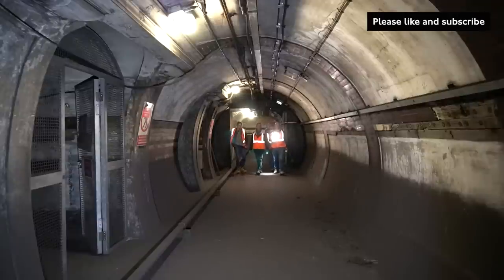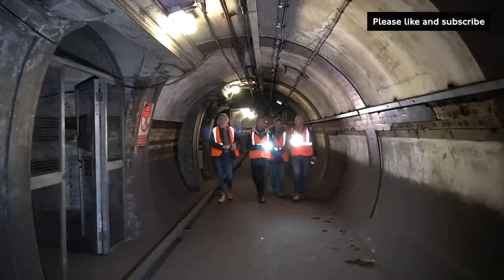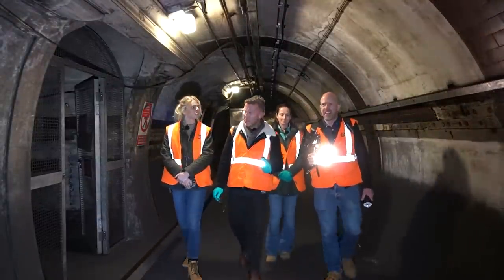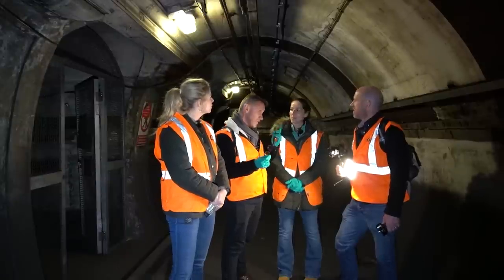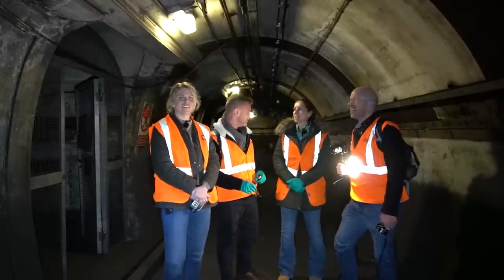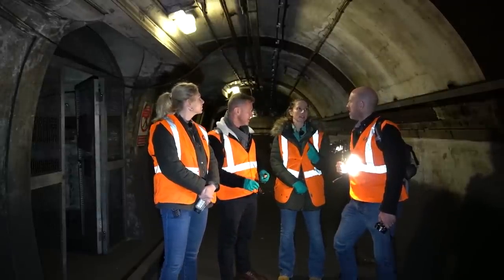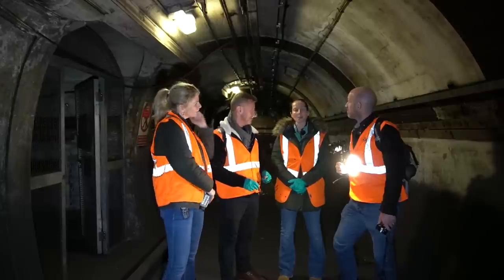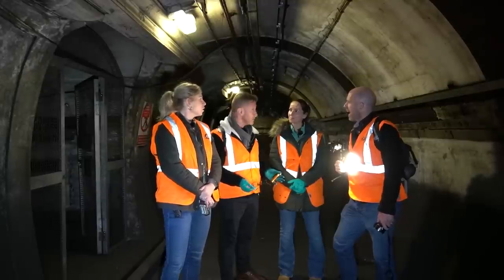Well, there we are, guys, South Kentish Town. Every bit as mesmerising as I hoped it would be, actually. I wasn't expecting this, I'll be honest. And Laura, you said from ground level it was pretty unremarkable. I think it's actually quite nice from above ground, but it was raining. I think it was more the whole environment of the entrance, and I don't think I was expecting it to be quite so exposed on the way down. But sometimes it's the quiet ones that speak loudest. It's remarkable, and it stunned us all into pretty much silence as well, which is a really interesting thing.